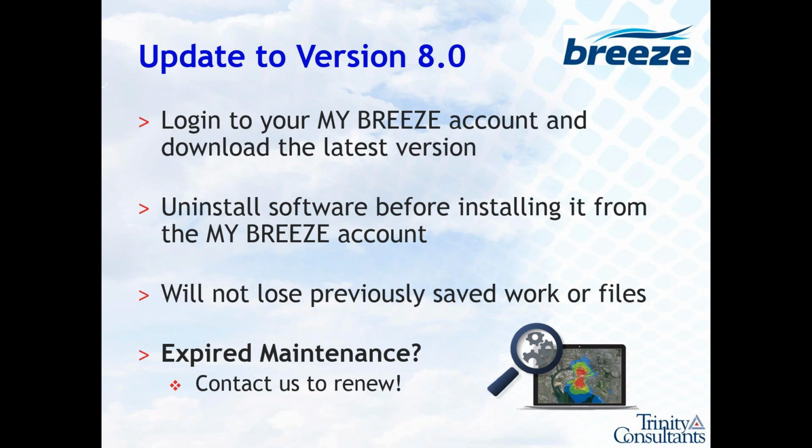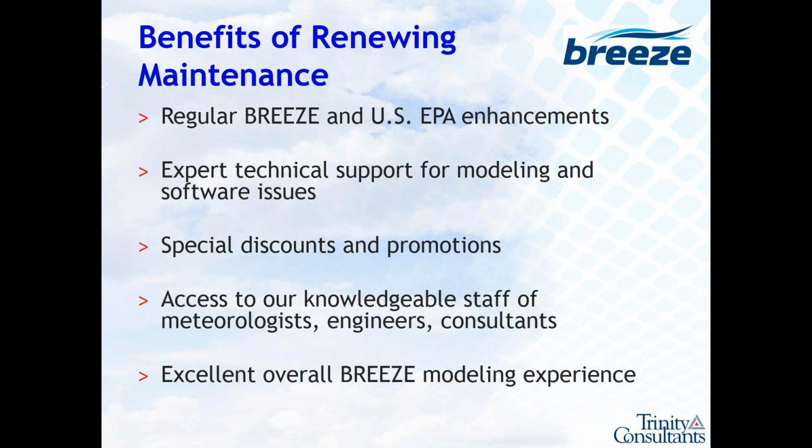A couple of advantages of renewing your maintenance: it's for a whole year, and you receive regular BREEZE and US EPA enhancements. You have access to the technical support team for any modeling and software issues you may run into. You also get some special discounts and promotions and access to a knowledgeable staff of meteorologists, engineers, and consultants.